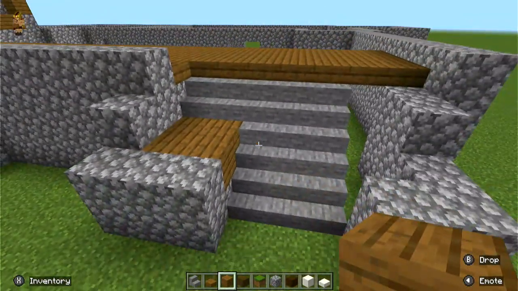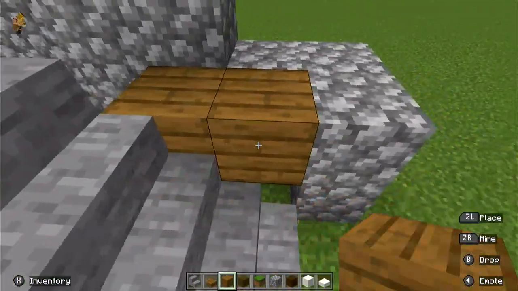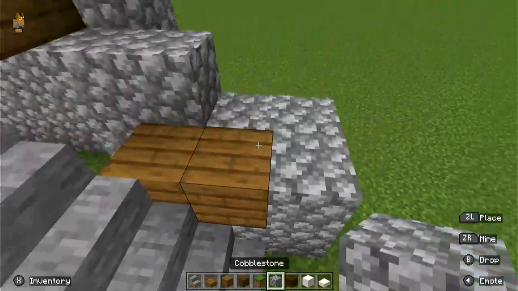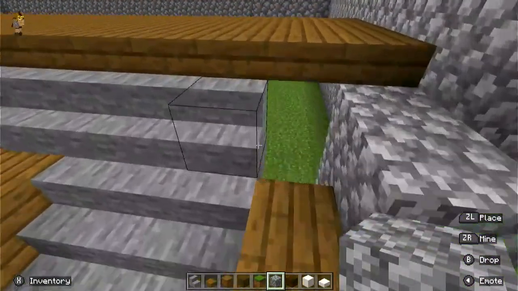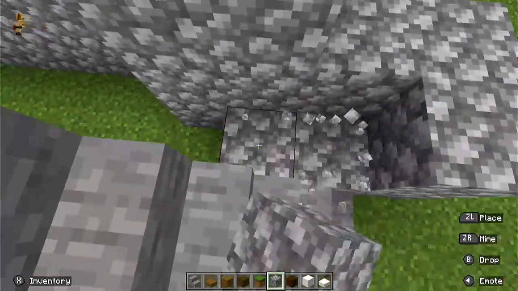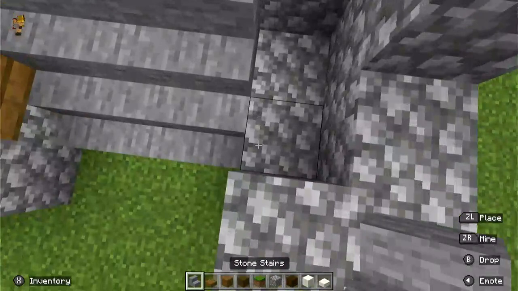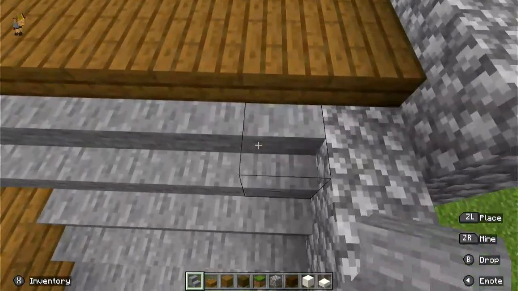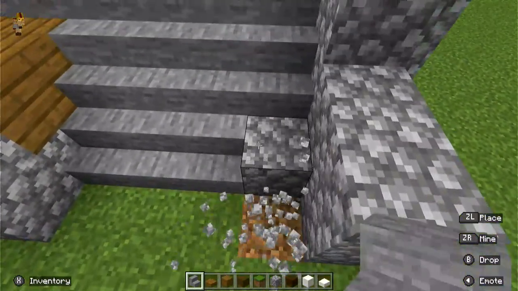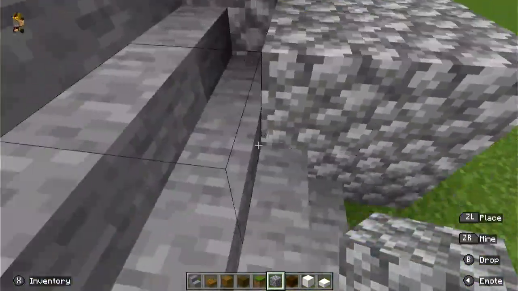There we go. So then you want to come over here, come around the corner, do like this, cobblestone, cobblestone, and then we're going to continue this there. Boom, boom. Like that. Like this.